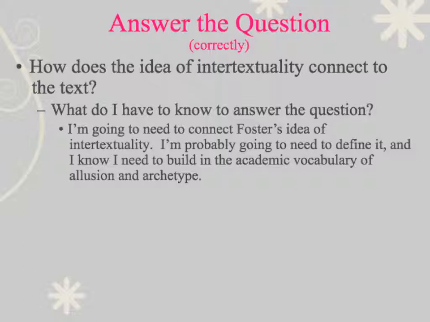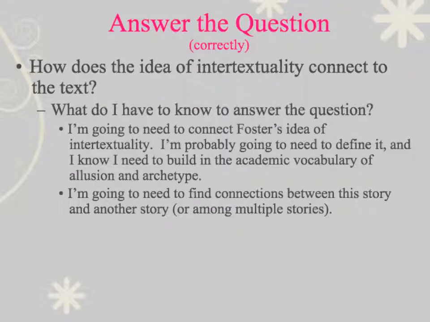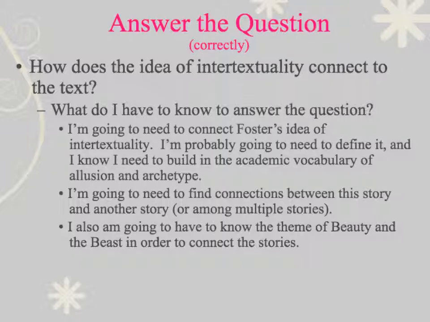So for this one, you're going to need to connect Foster's idea of intertextuality. I'm probably going to need to define it, and I know I need to build in the academic vocabulary of allusion and archetype. I'm also going to need to find some connections between this story and another story, or among multiple stories. I'm also going to have to know the theme of Beauty and the Beast in order to connect the stories. For you, you need to know the theme of the Scarlet Letter. And remember, we talked about you might want to use the same theme for all of your paragraphs.